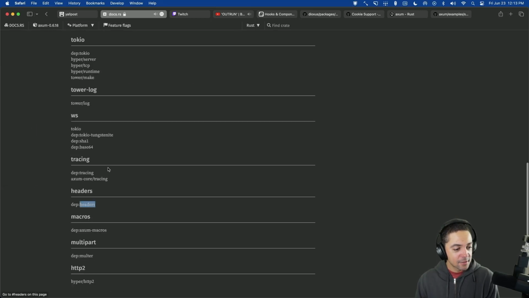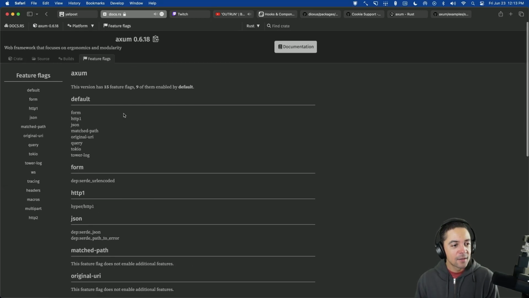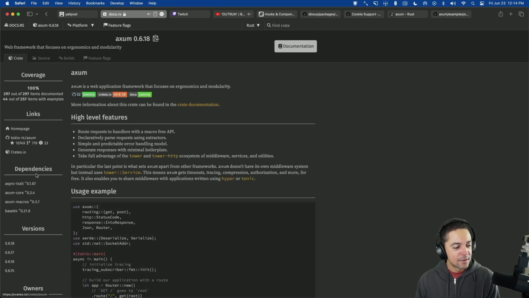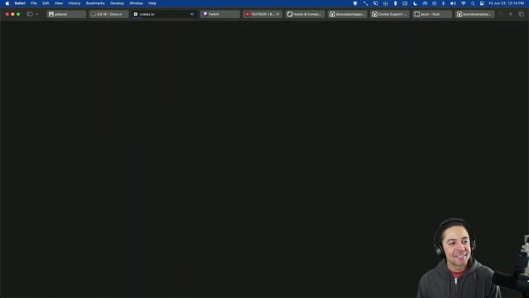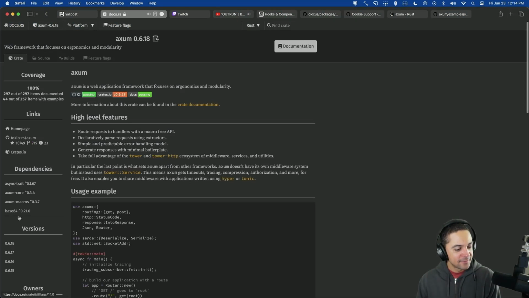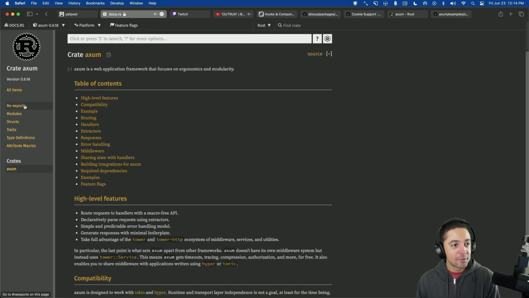Where are typed headers? Okay. All right. Great. Oh, no, I do want docs, right? Create documentation. Oh, I do want. Yeah, here we go.